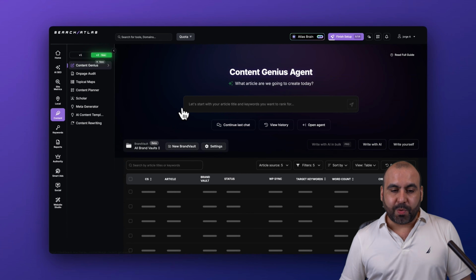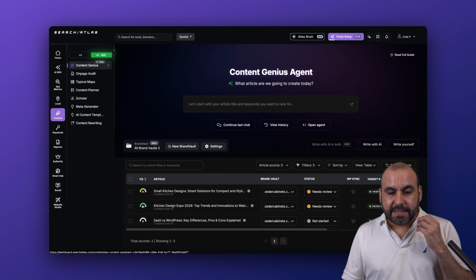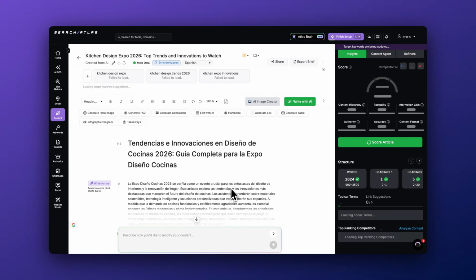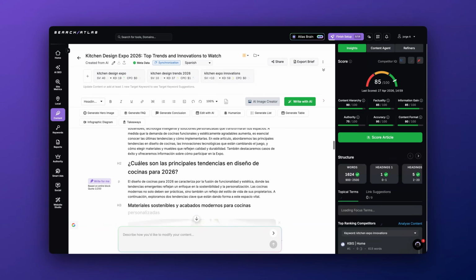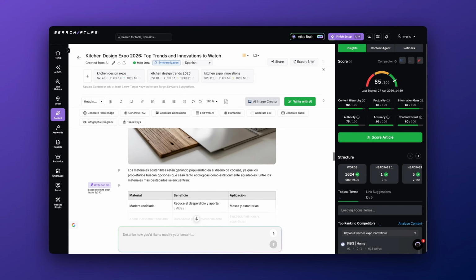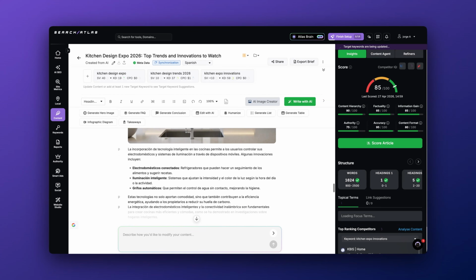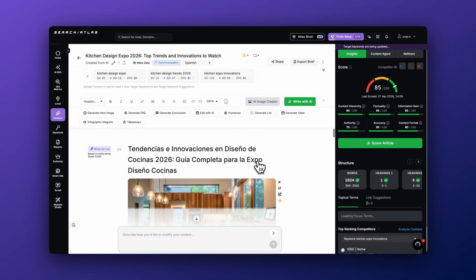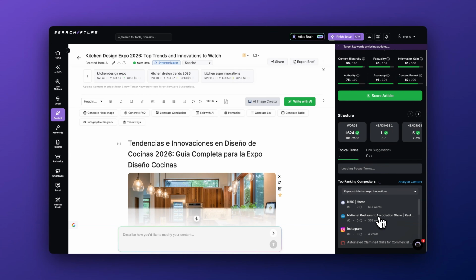Then I got the content creator. I can actually ask it to create content for me right here. For example, I asked it to create a piece of content for me for the expo that went down, which is 2026. This expo is currently happening, so this would be a great topic. And you can see this is a Spanish site, so the content is in Spanish, but I got a lot of details. Plus, I'm going to get the SEO score on the right. So automatically, I haven't done any changes to this. I got a fantastic score because it has already analyzed the competitors, the optimization, the keyword ranking, and that has been applied to this piece of content.